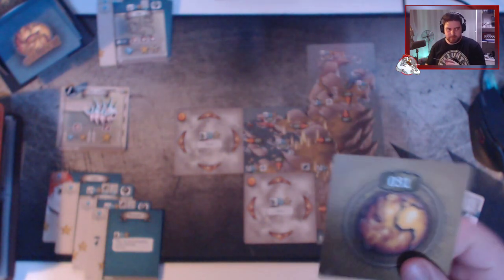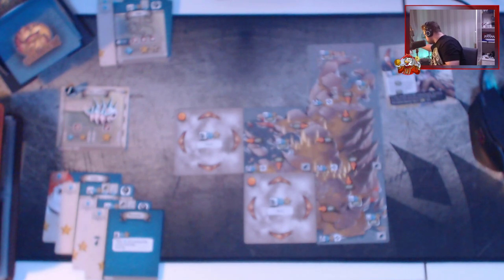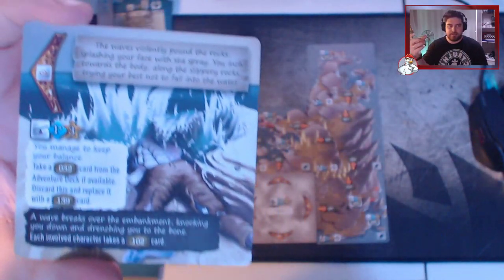There's no text on the back of this one. So we put this one back in the box. What was that? 11. Okay. Alright, let's see here.